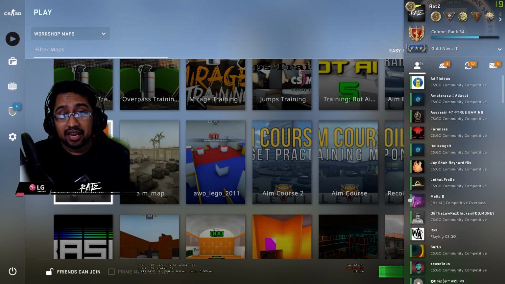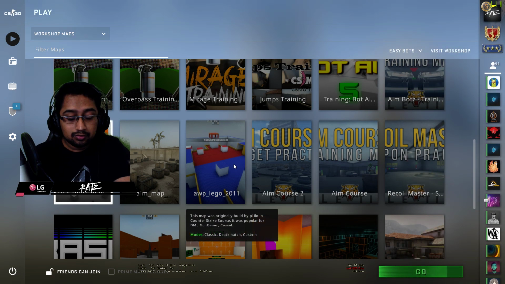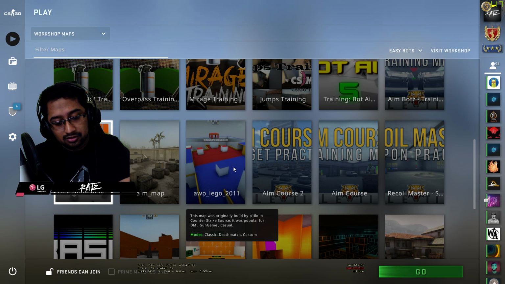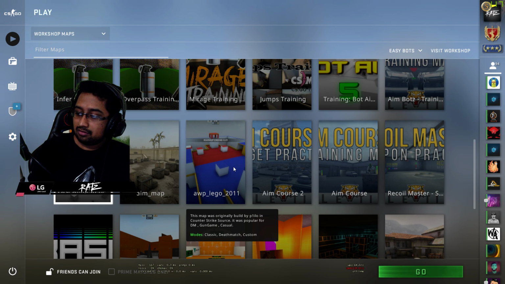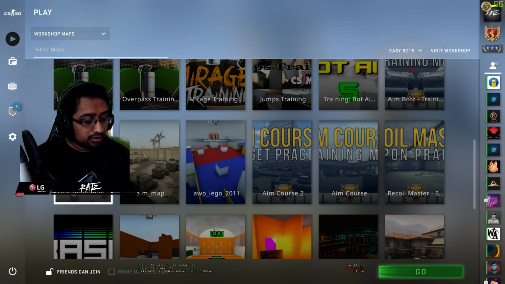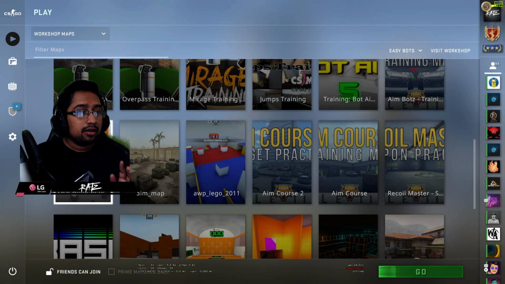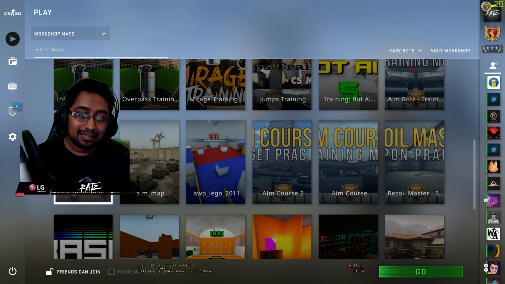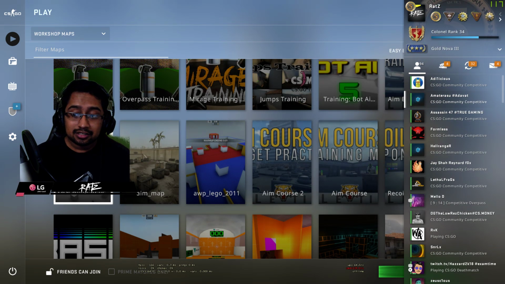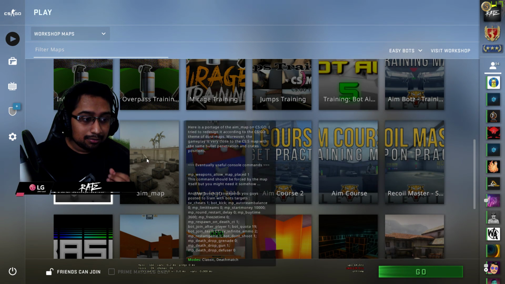My name is Ratz and we're going to be playing some Counter Strike Global Offensive. Now before we jump straight into the game, I want to talk a bit about the LG monitor that I'm using. Currently I am playing on the LG's 24GM79G. It is a 144Hz gaming monitor, and it is a monitor that I've been using for a very long time. I think it's been close to a year since I started using the LG 144Hz monitor, so I am ready to jump straight in.